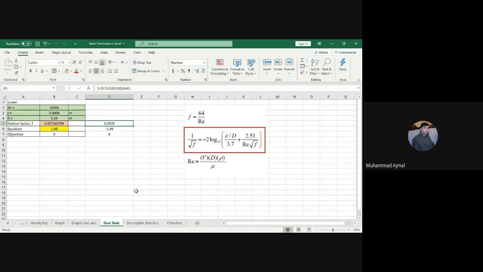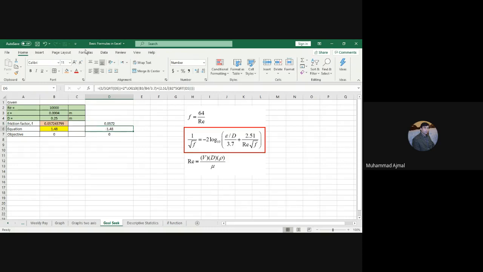अब at least ये बाकी Excel formulas की तरह नहीं होगा कि आपने once formula enter कर लिया और then you will be changing value and automatically formula will be workable. In this specific case you have to go back and you have to run the goal seek command again. It will find for this condition. अब आपकी condition change हो गई तो goal seek दोबारा चलाना होगा so that it can give us the proper f value now for these changed Re, epsilon and D value. तो मैंने करना क्या है?